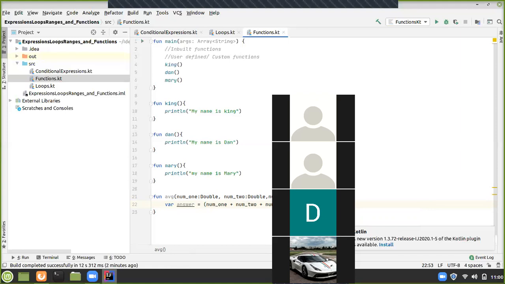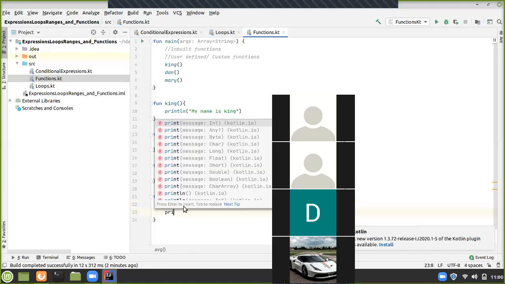Then right away, we can simply print the answer.